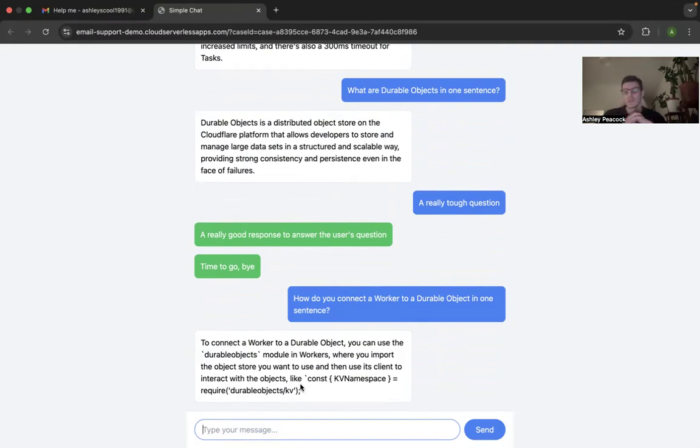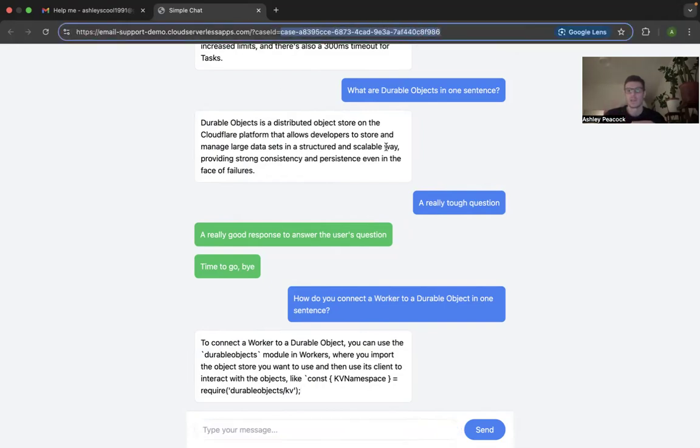Some other nice things you can do with durable objects is they have alarms. So commonly for support cases, you might want to send an email 24 hours after the last message. You can use alarms for that. So almost like a scheduled job, the durable object is specific to this case. So this is the ID for the case. If you went on and created one, and you actually can, if you want to try, I'll drop the email in the post. You'll get your own case, and all the messages are specific to that durable object. So each one can have its own alarm that then sends its own email after 24 hours.